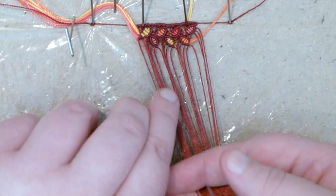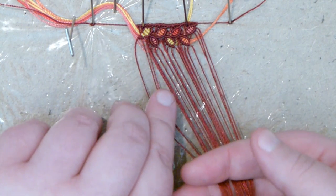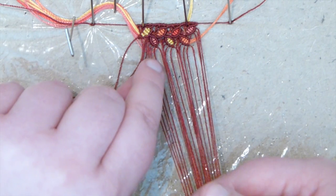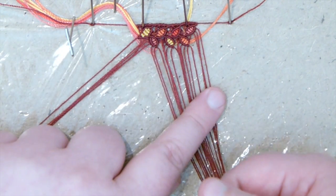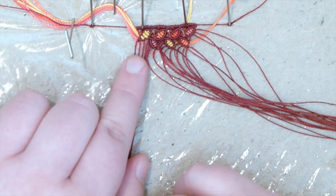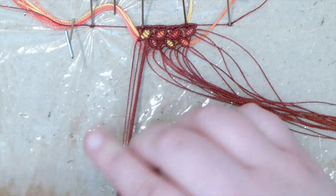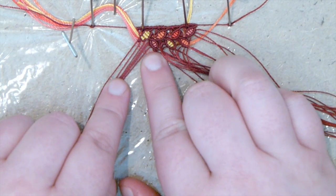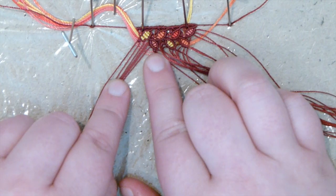So again, we need to section our threads into sections of 6, because we need 6 for each leaf. So you take the 3 you left out in the previous row, so the very first 3, and then the next 3 from the first leaf in that small previous row.